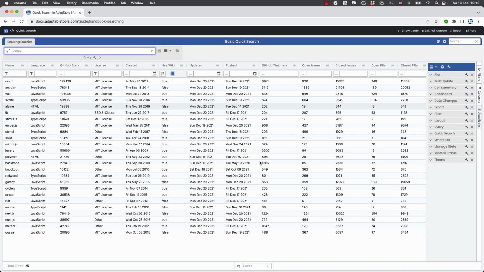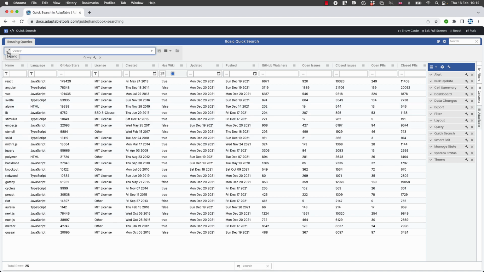We have a query keyword, which means that any predefined config that includes it can then essentially allow that query to be used in numerous places, such as alerts and calculated columns and format columns, etc. But you can also do it at runtime, so we'll show you how to do that.